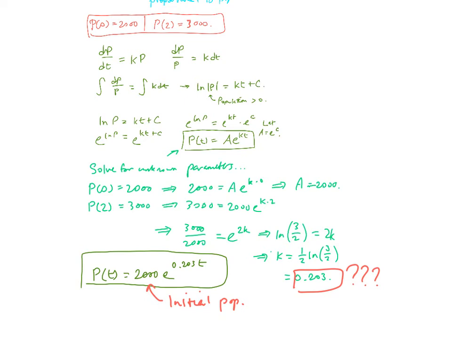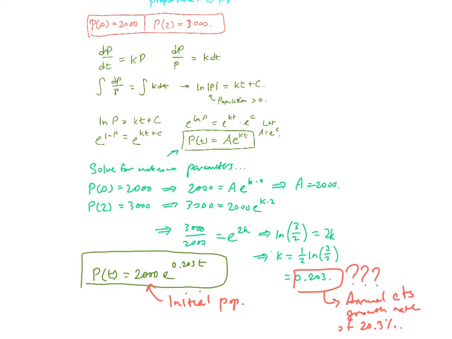Well, you may remember in the last problem, we came up with a formula involving an e to the 0.3t. That was a situation where the rabbit population growth in rabbits per year was 30% of the rabbit population size. So that was like a continuous growth rate of 30% per year. So in this problem, what this k means is that we're talking about an annual continuous growth rate of 20.3%, which is kind of nice to know.